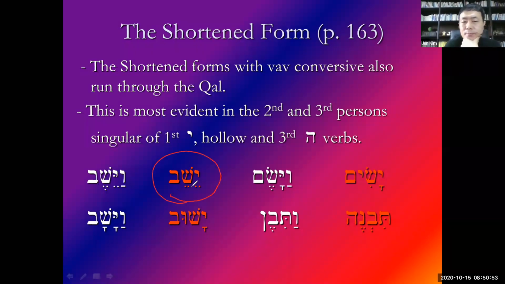All right, we have first yod verb, yashav. And this yashav, the yod is not the first yod as a root letter, but it's a prefix pronoun. Okay, so now you can see that when a first yod verb is used together with a prefix form, then the yod will be dropped. And then we need to have missing letter rule vowel point, which is tsere, indicating the first yod missing. Are you following me? So we are supposed to have tsere, and then tsere here, and then the expected vowel point is tsere between the second and third without verb conversive.